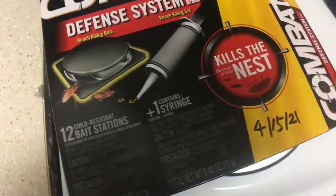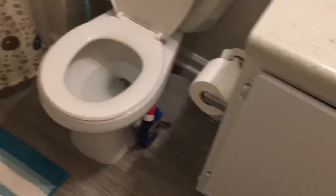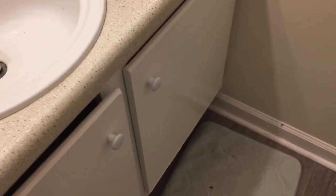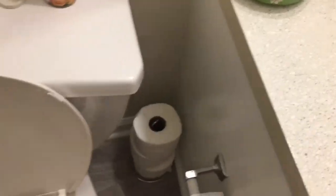The instructions say every 6 months I have to replace it, but we'll see. So it's been 2 months since I set those Combat traps, and it didn't show any result anytime soon, maybe in the first month or two, and I still occasionally see roaches crawling down. There's one still, cockroach friend. But today it seems to have worked better. There's one, another one behind the toilet. It seemed like they took it. I'll just be more patient.